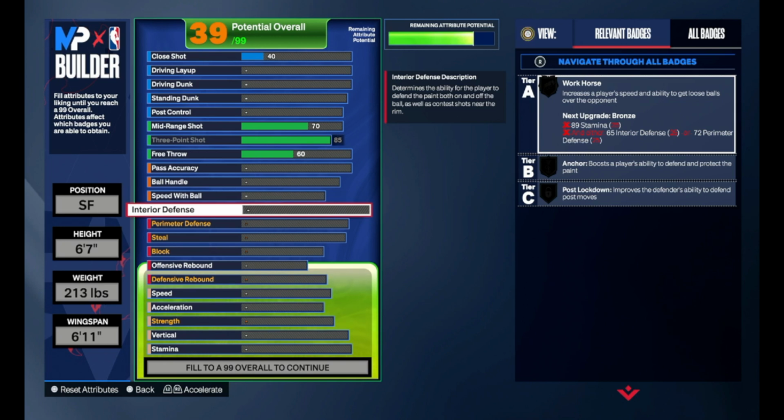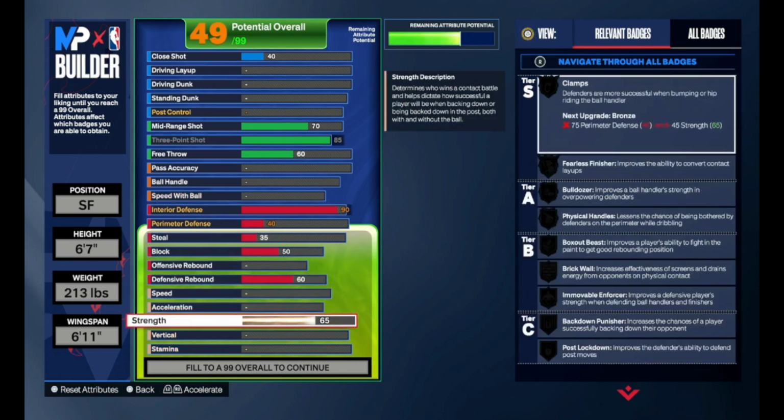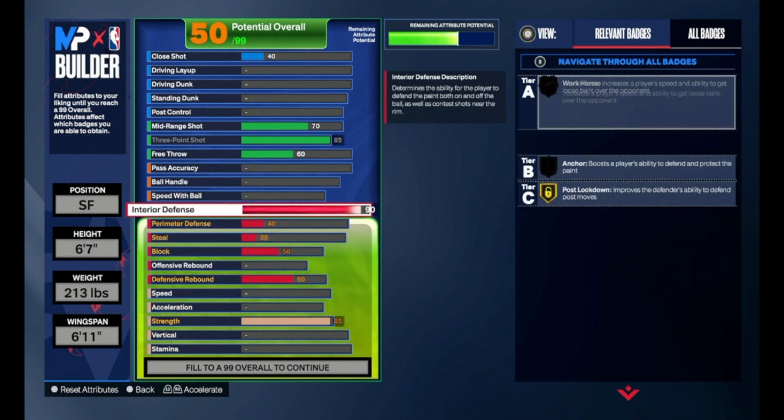So with that, I went with a 90 interior defense. Boom. Pairing that with my favorite part of this build, honestly, which is the 85 strength, this build is a menace defensively when it comes to big men as well. You're not just locking down guards, but big men also have an extremely hard time scoring on you because you're so strong and you have that interior defense.